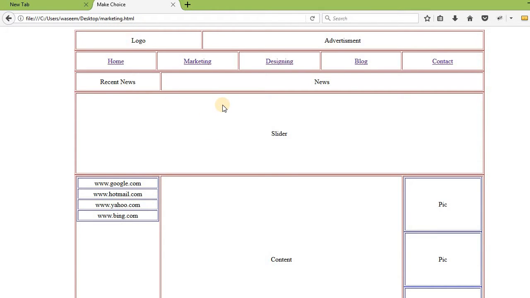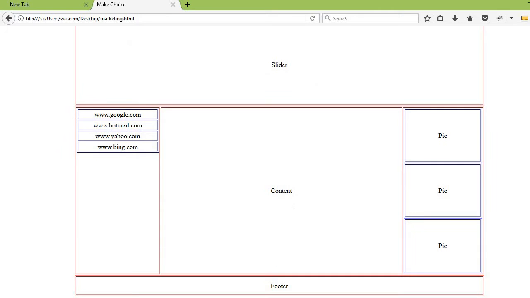Now the most important thing: according to the design, if I need the logo, menu, news sticker and slider on all the pages, then I will not remove these table tags from my pages, right? I hope you understand what I'm saying.